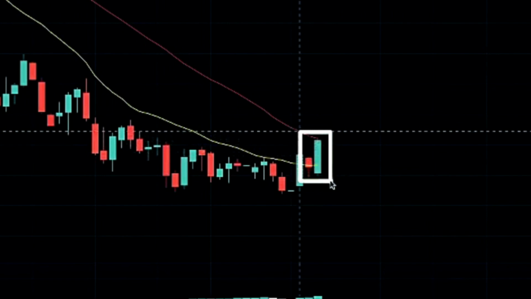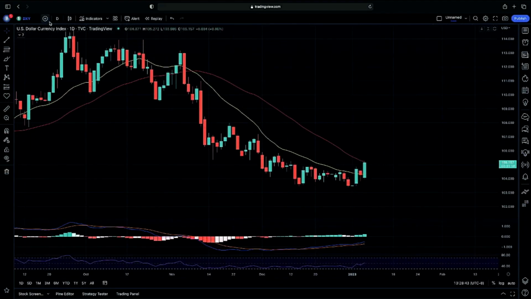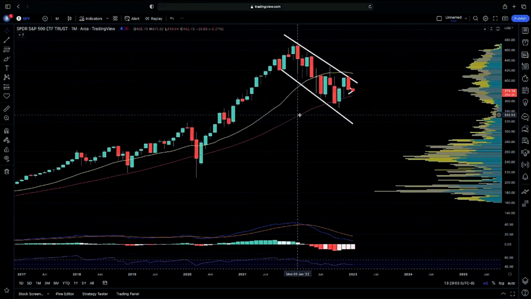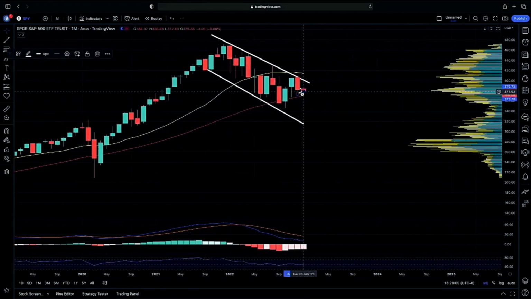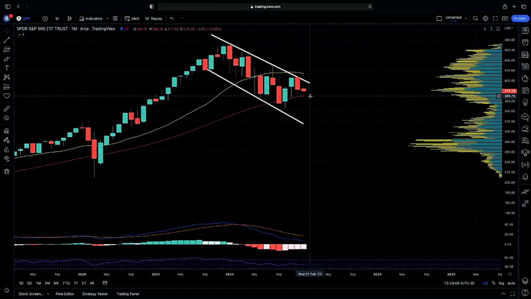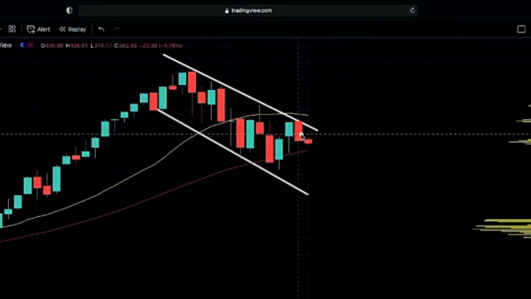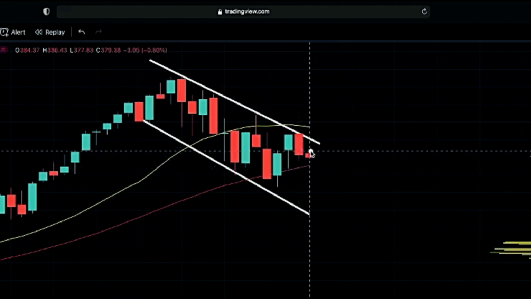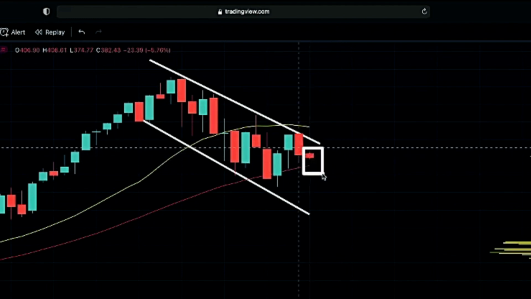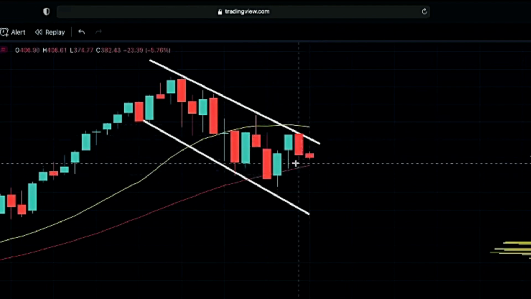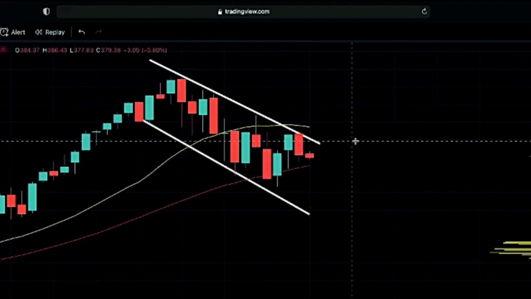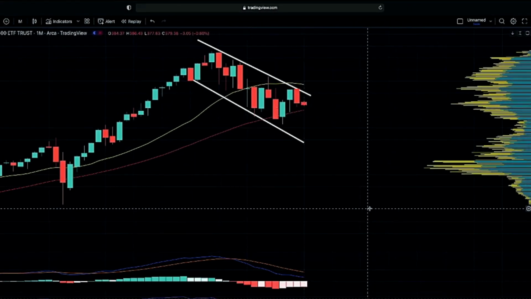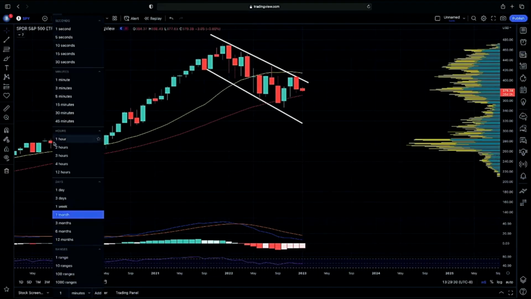This is key, and this could be the beginning of a continuation lower if initial jobless claims again come out bad and show us that possible increase in unemployment. That could be that retest on the lower end of our 50 monthly moving average. Again, we're going to keep an eye on our 50 monthly moving average, because if we happen to close below it one more time, then that could be that kiss of death and that continuation lower. If we do have that pullback to our 50 monthly moving average, then that could be that continuation lower. So again, keeping an eye on our monthly moving average as well.